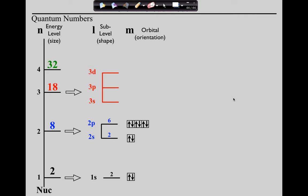So guys, what did we establish before? How many electrons are in an S? Two. So the same thing there, there's two. How many are in a P? Six. So how many have got to be in the D? Did you see it? Total of 18, 2 and 6 is 8. 18 minus 8 is 10.